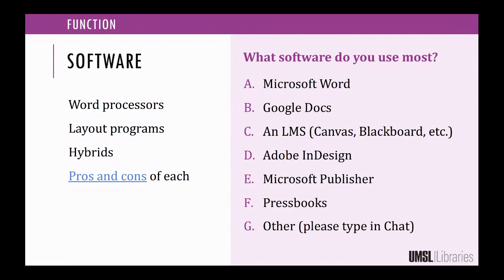Then we have hybrids like Microsoft Publisher, Kindle Create, and Apple's Pages. Hybrids fall in the middle in terms of cost and learning curve, but you may not see the range of options you'd find in either of the other types of software. So what software do you guys use when it comes to document creation? Go ahead and answer that poll if you haven't already.